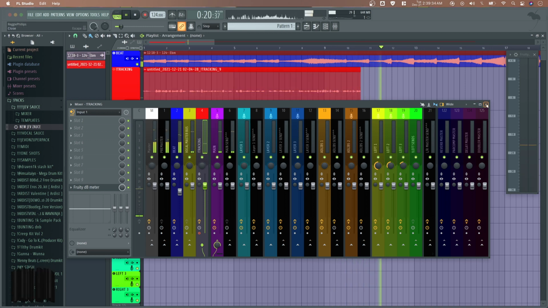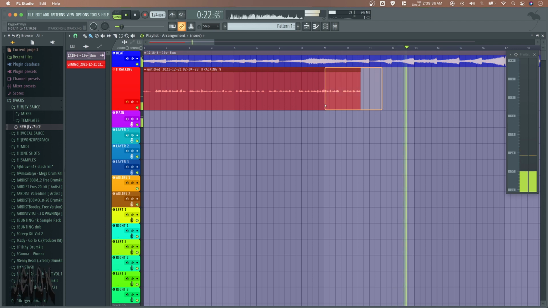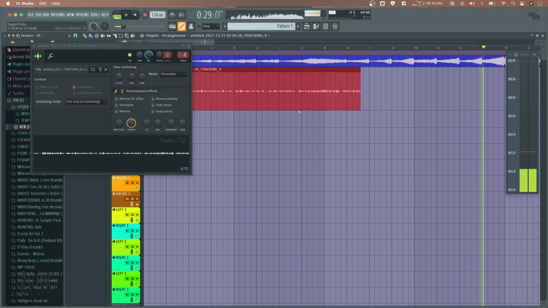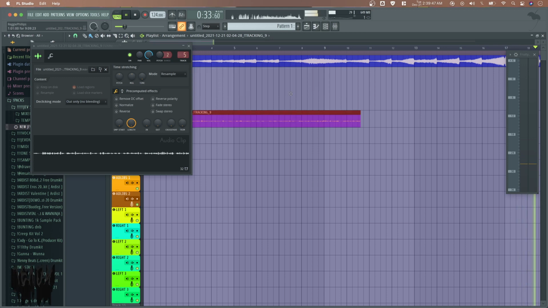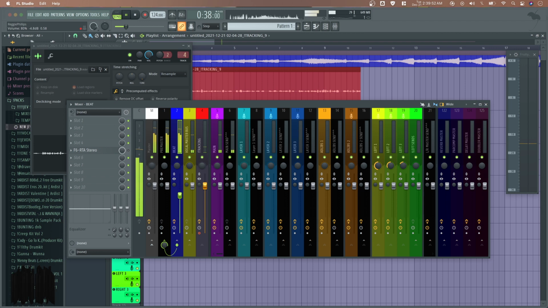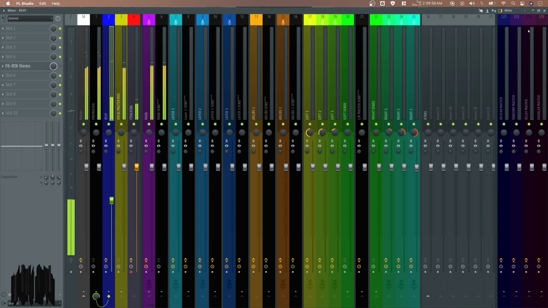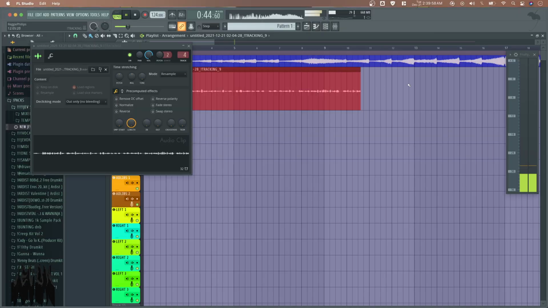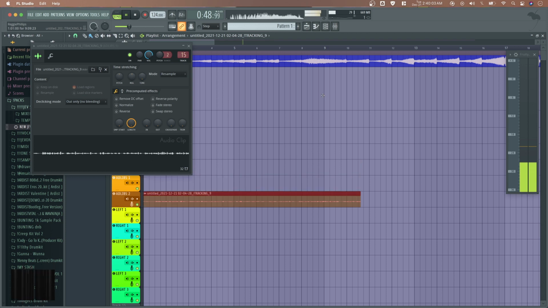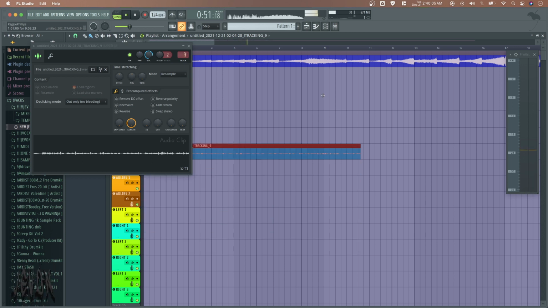But just to give you a little example of what's going on here, if I double click this and show you where it's at, I recommend holding command, dragging to select so that you don't move it around on accident, and then we can actually, let me turn down the music a little bit more. Here we go. And what we can do is we can grab this and move it down, and you'll notice that as I move this clip, it is automatically going to the corresponding mixer track.